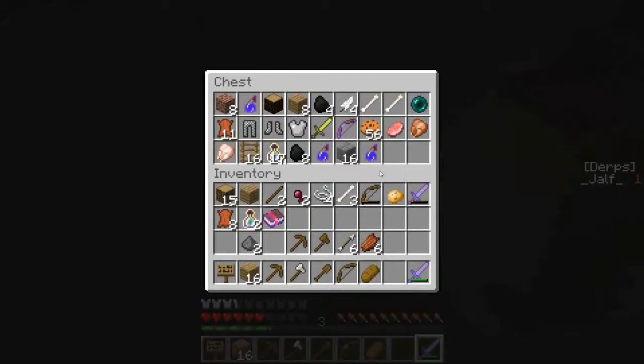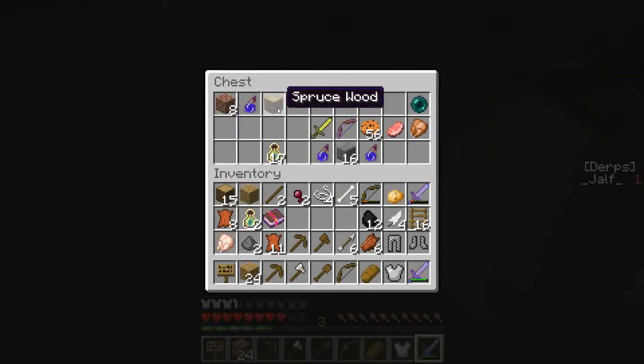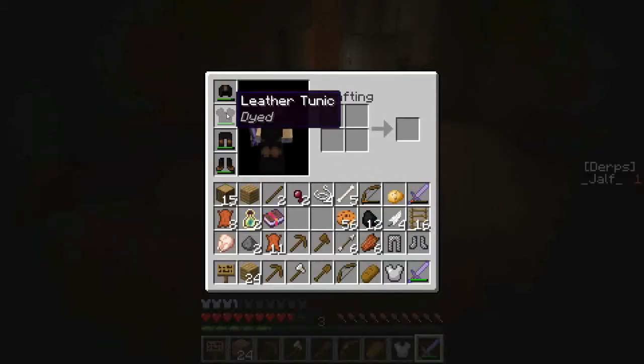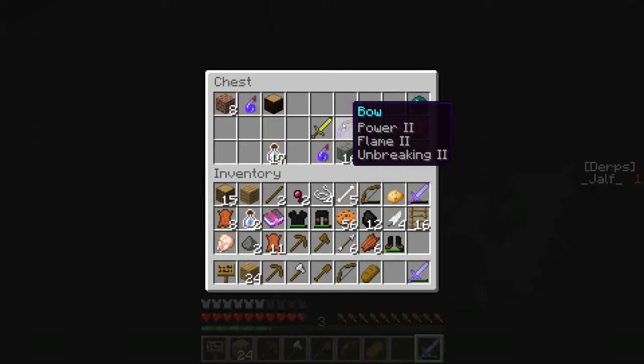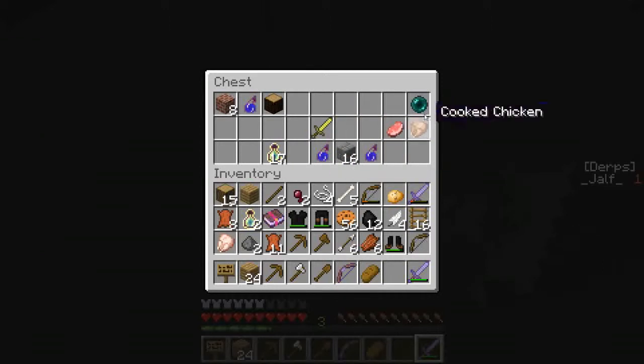Whoa. That's a serious amount of stuff. Got some night vision. Whoa, all this incredible good loot. Got some coal. Wow. And all these cookies. And awesome armor. And whoa, that's a pretty good bow, I would say.